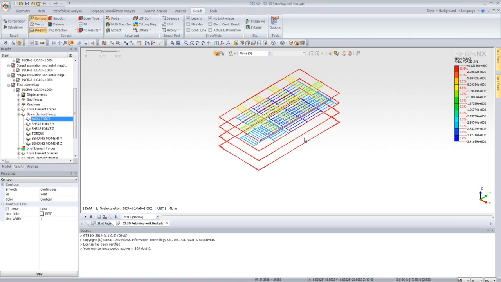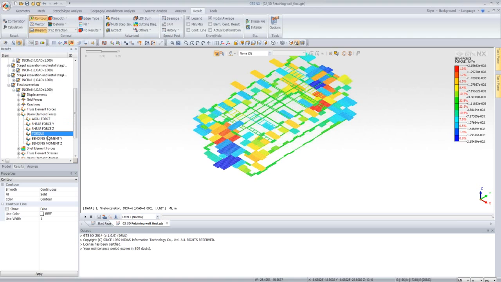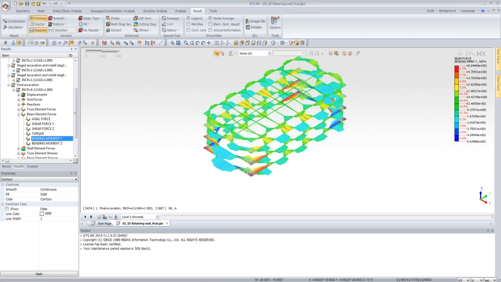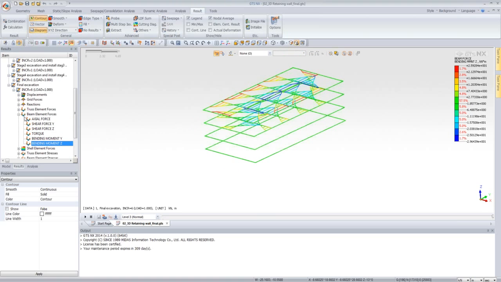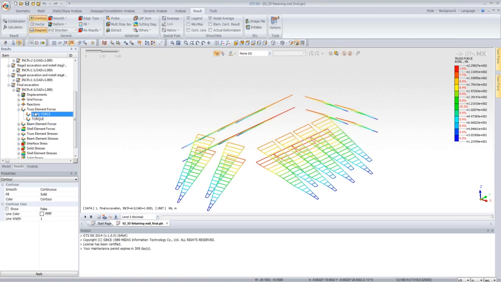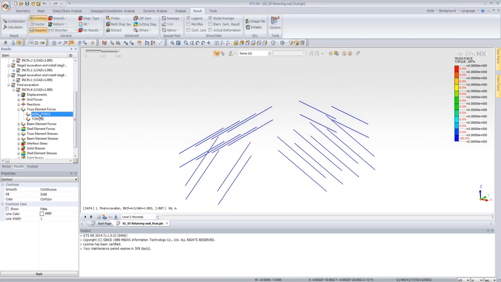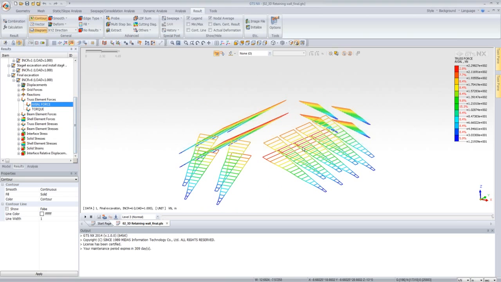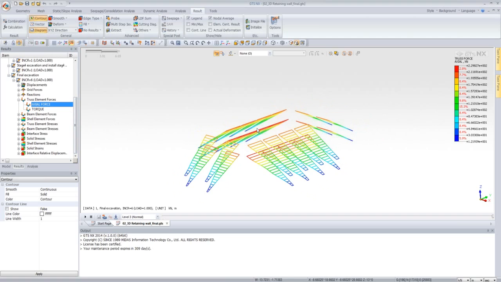If you want to see the beam element forces for your supports or your bracings, you can check them here, as well as your moment in the Y and the Z direction, so you can view everything. And then if you want to check your anchors, go to the truss element forces, and then you can get the axial force acting on your anchors, as well as the torque. So that would be how you would filter through your results for that. Once again, that's something that's really great about numerical modeling programs: you can get your settlements, you can get the axial forces or other forces acting on your structure, and you can do so for a number of stages.